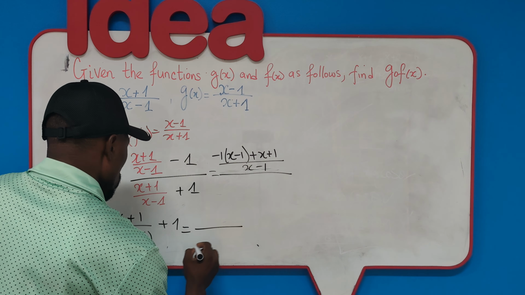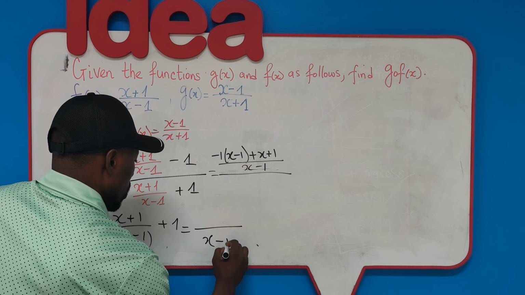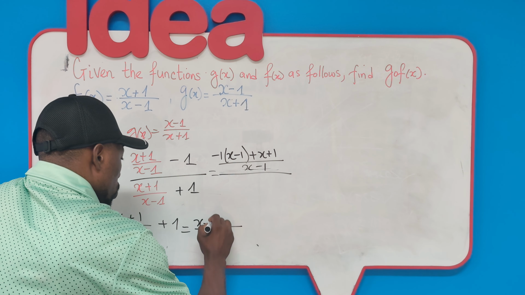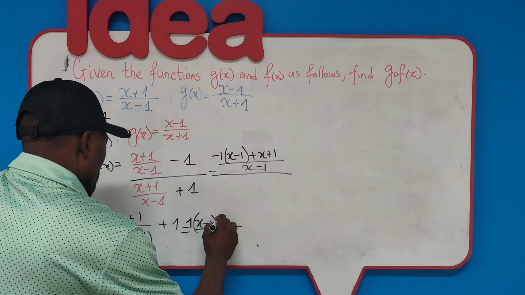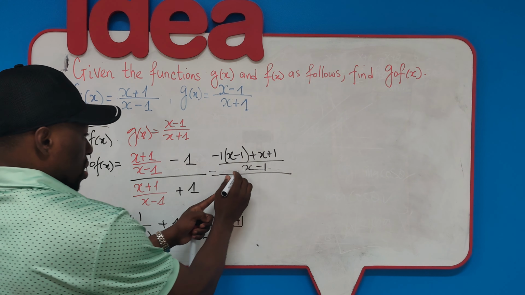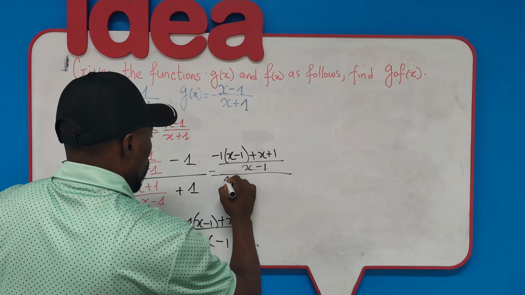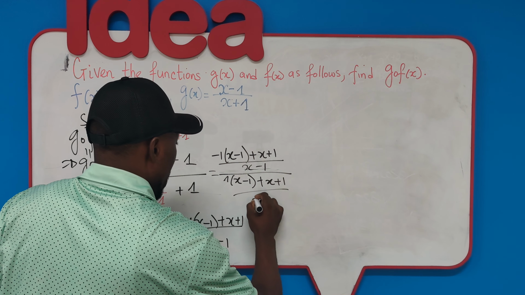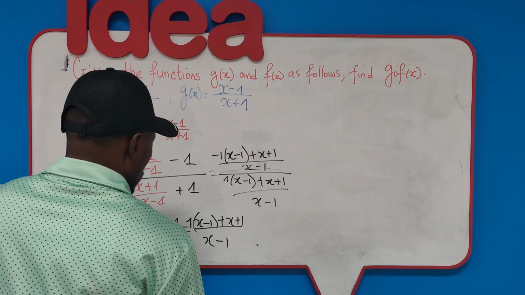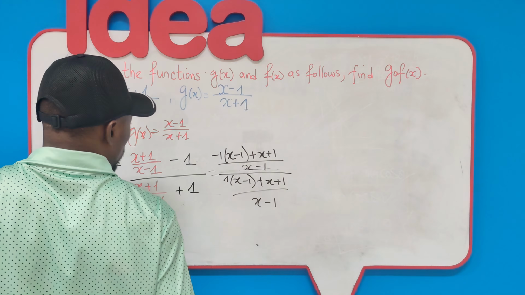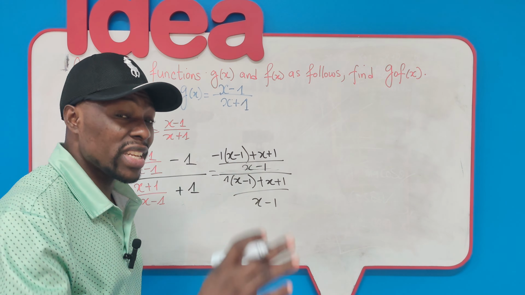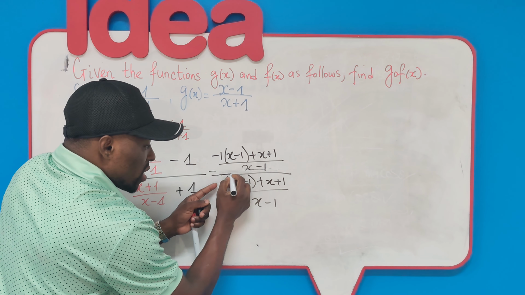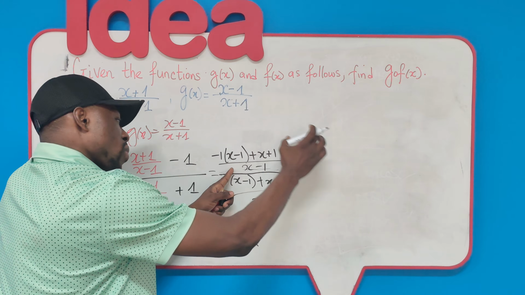So this is going to be equal to, we write down first of all, this which will serve like the common denominator here. So now, this times this is just itself. So we'll have x minus 1 times 1 and now plus x plus 1. So I'm going to have 1 into x minus 1 plus x plus 1 all over x minus 1. Now watch carefully, dear friends. I told you sometimes what looks so complicated turns out to look easier than what you can even imagine. Look at the magic here. This is the same as this. And by virtue of this division sign here, this is going to go right up here.